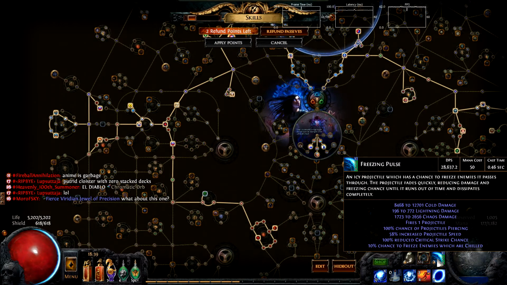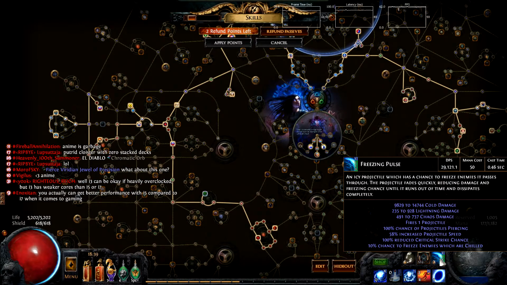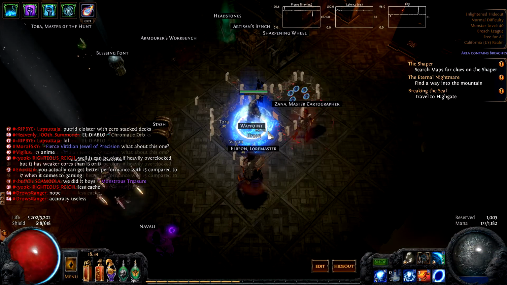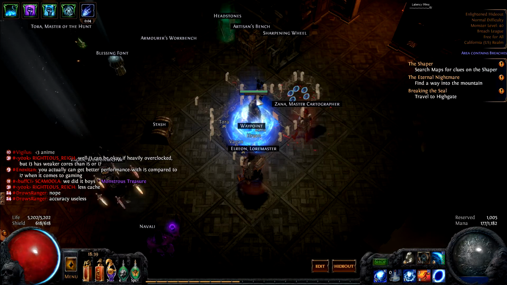Anyway, guys, I hope you enjoyed this little guide, this little map run. I will update the forum with more about the Freeze Pulse character and change it from Glacial Cascade to Freeze Pulse. Alright, guys.